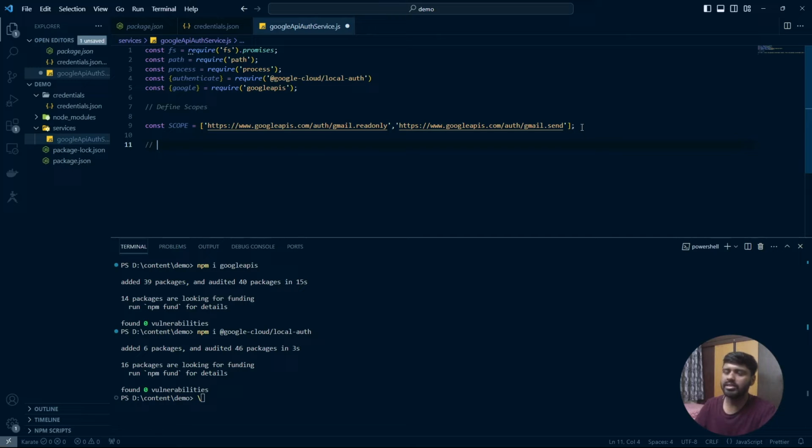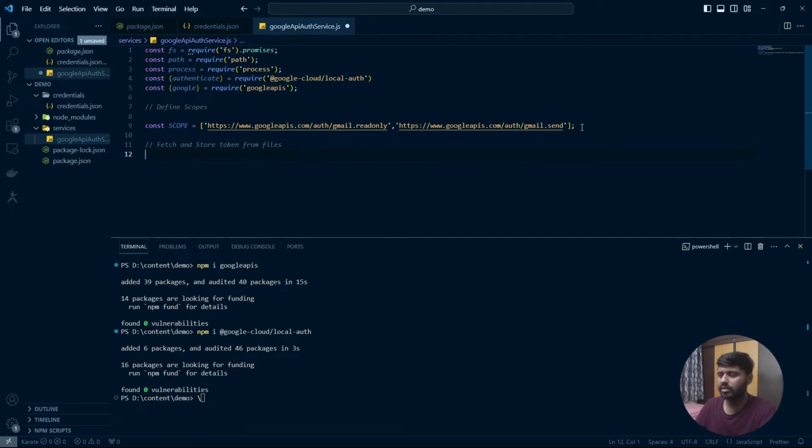Now the next step is to handle our token and credential, right? So what I can do is: fetch and store token from files.